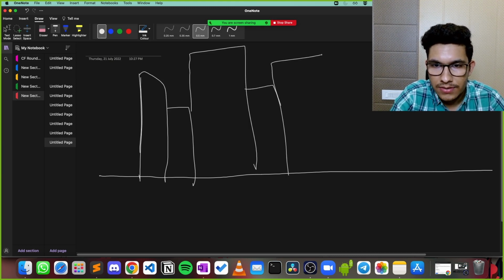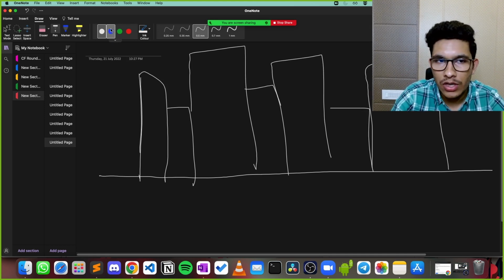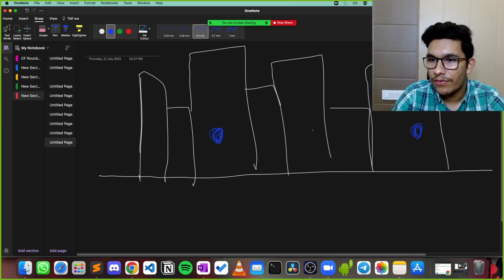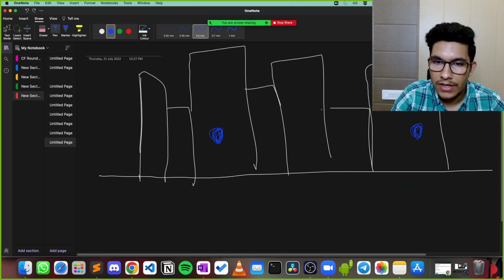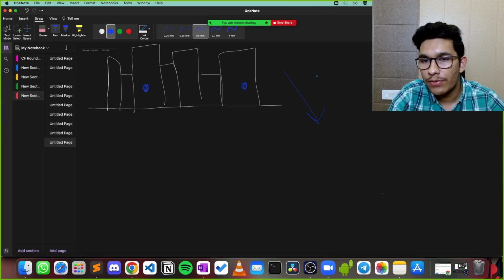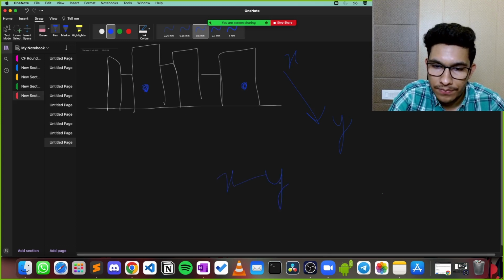So there are these buildings, and all you have to do is go from a particular building to another. For example, if I tell you that you have to go from this building to this building, then there is some cost that you have to pay from here to here. Fine. What is the cost? The cost is that after every step you take, if you're taking a down step, meaning you're going down in a step, you have to pay a value. Let's say you're going from a building of height X to a building of height Y, then you have to pay a cost of X minus Y.